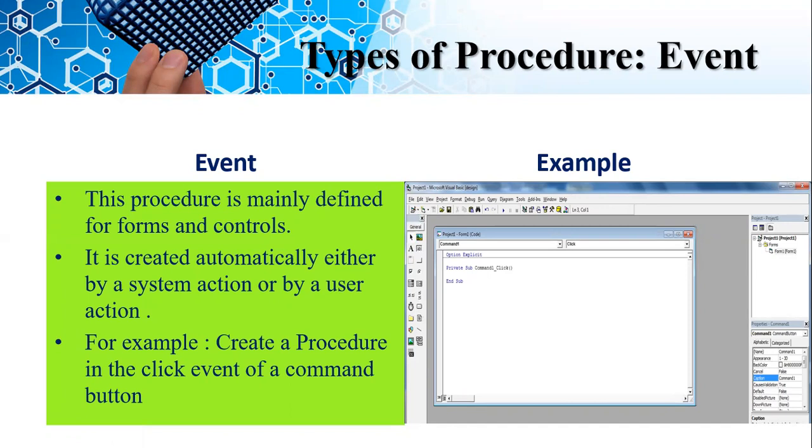It means if you design any program or any application, whatever forms you have considered in Visual Basic, you can create an event procedure for that form.